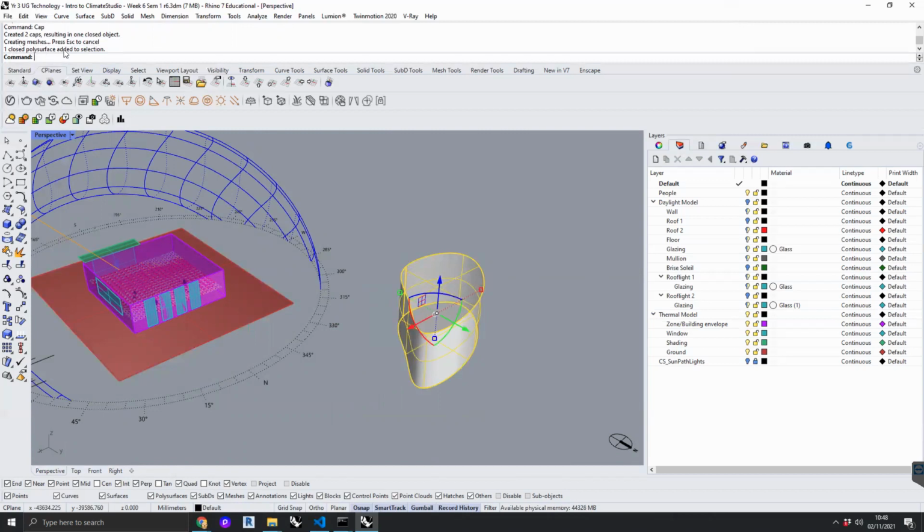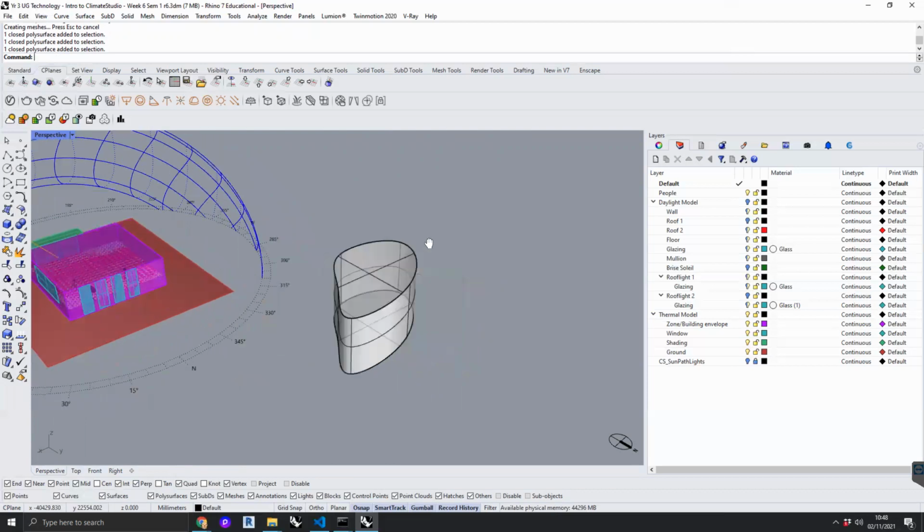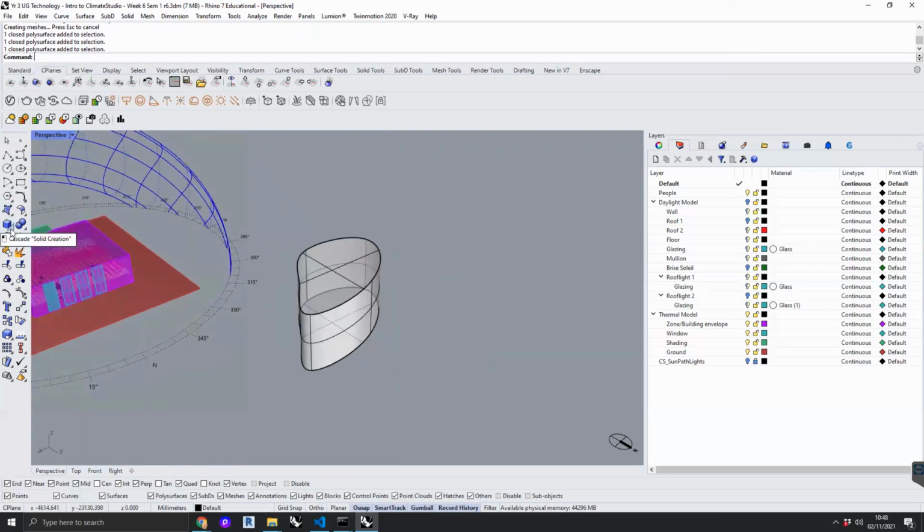One closed poly surface added to selection. You can check by clicking it, and it'll tell you if it's a closed poly surface, open poly surface, or 3 poly surfaces, in which case something's wrong. It needs to be one closed poly surface. Now, there's other ways you can do that. If you've got a really organic shape, you could start with, for example, a sphere.